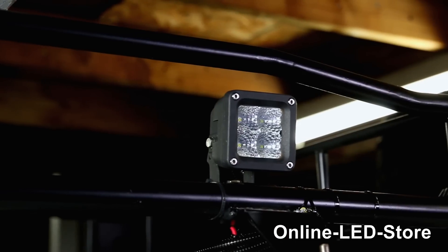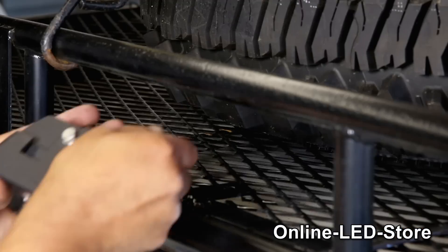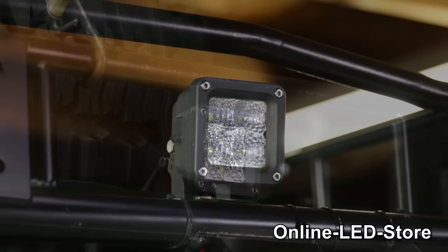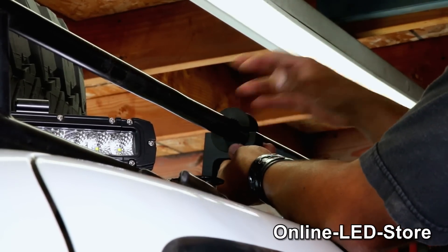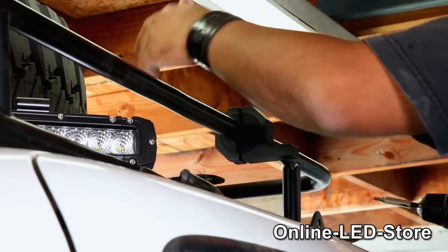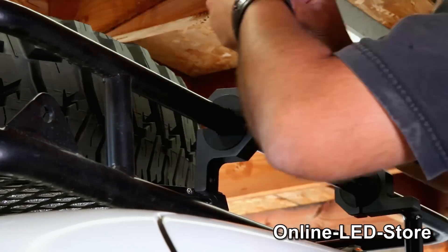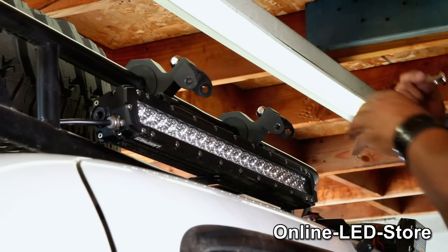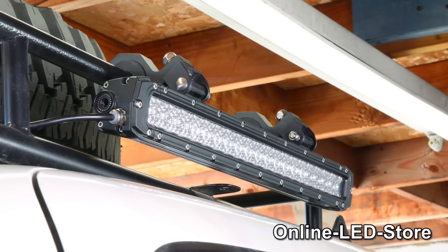For the Cubis lights that we put on the side of the roof rack, we've also welded metal tabs to mount these bad boys. Another way to mount the tabs would be to use horizontal bar clamps. These mounts are really easy to use and come in sizes one inch, one and a half inch, and one and three quarter bars. Once we've gotten the clamp secured on the bar, we can mount the lights right on them. These mounting clamps are available online at the Online LED Store website and they're one of the easiest ways to mount the lights.